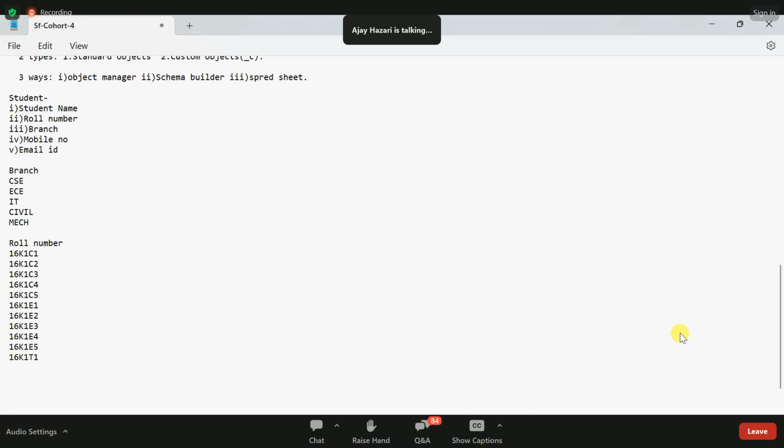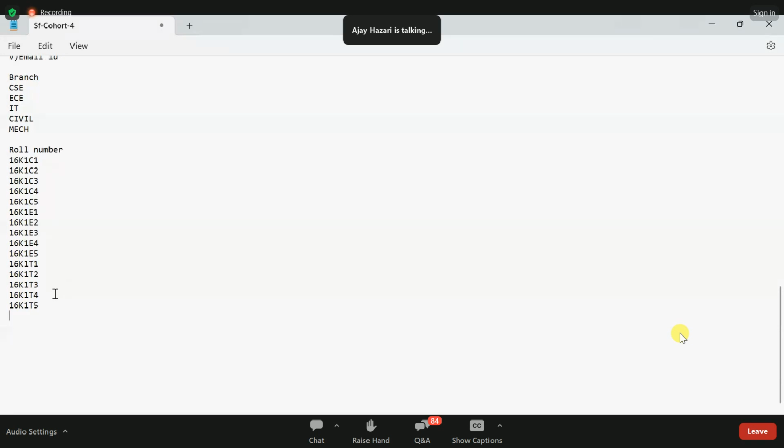P1, P2, P3, P4, P5. I'm just typing them because I don't have data. This is just a scenario and example. If you want these roll numbers, you can copy them from anywhere, or if we have this data in an Excel sheet, we can copy it from there.